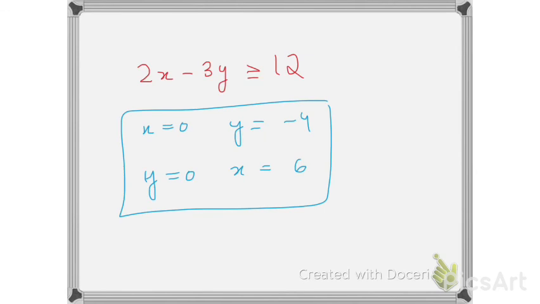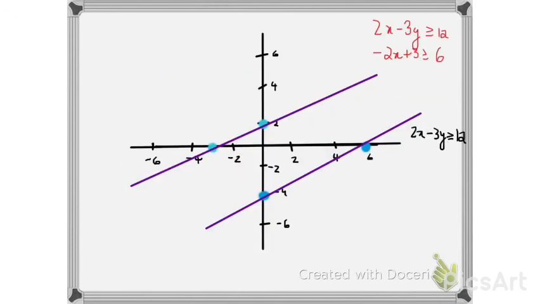So for the first equation, to find it, we'll have to put 0 in the x and y value. So it becomes 2 into 0 minus 3 into 0 greater than or equal to 12, which will mean 0 greater than or equal to 12. And this is completely false. And if they're asking for the wanted region, since it's false, you shade it away from the 0. So we shade it over here.